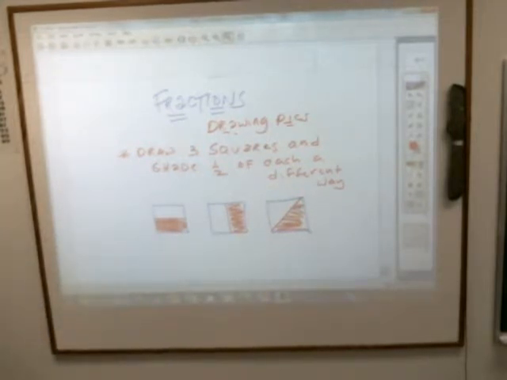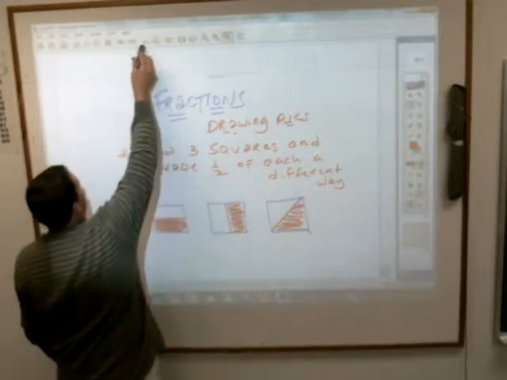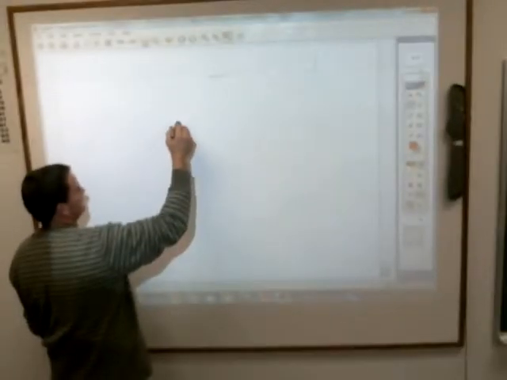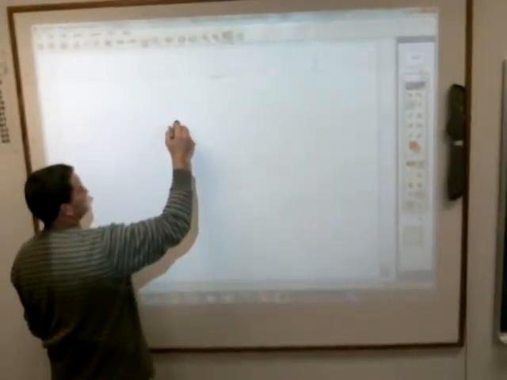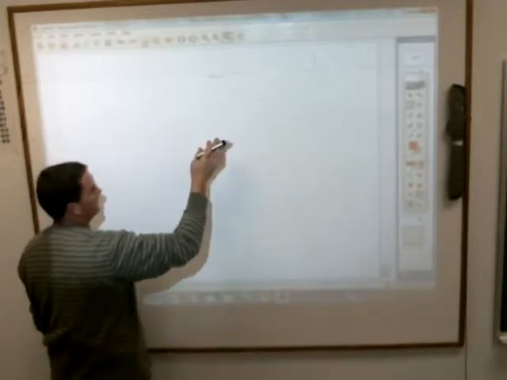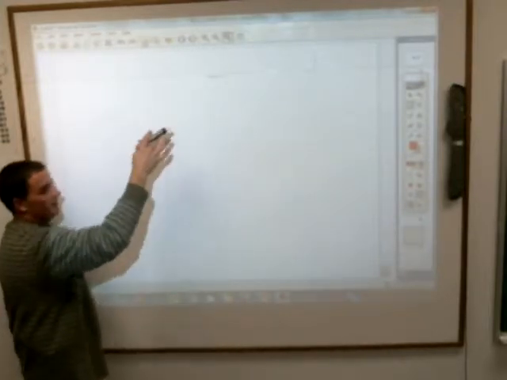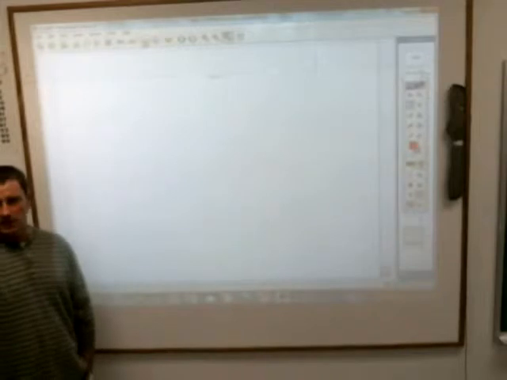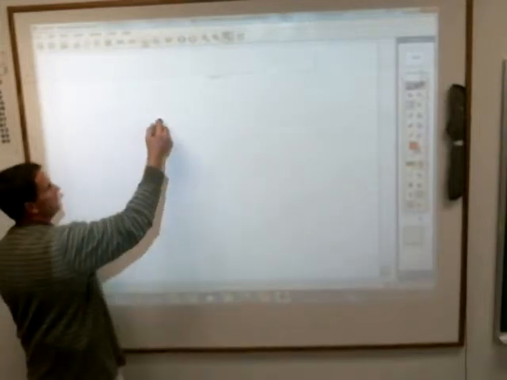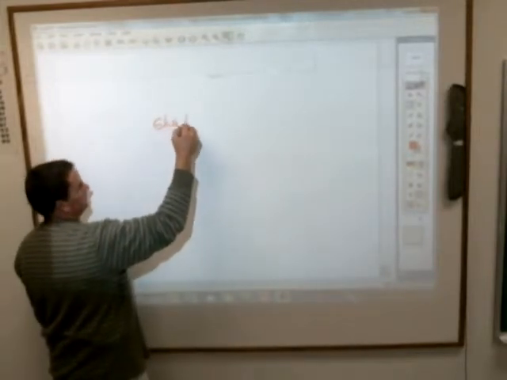Or, we could do the same thing with a rectangle. Mr. Ron, couldn't you do it on top too? Yeah, but you're still splitting in half the same way. You could do the shading on the flip sides, but they're asking you different ways to cut shapes in half. Same thing with if I was shading something into thirds.